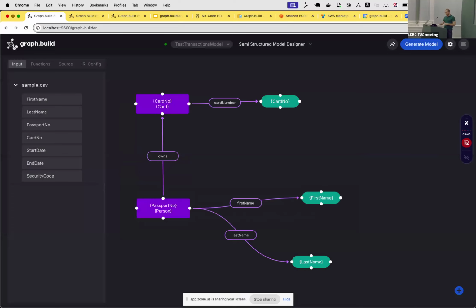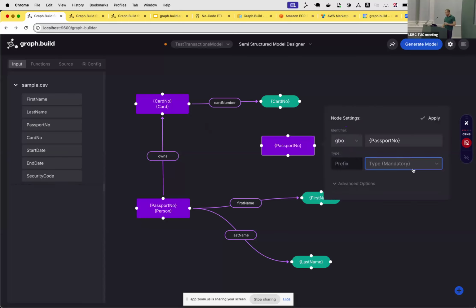So that's one particular source of data, and that's lovely, and it's not very difficult to be able to say, for example, well, I want to create a person, but that person node, which is of type person, which is bound to the ontology we've just designed, that we know that the data coming in from this particular bit of CSV file, we will identify a person from a passport number, so we can put that in as the sort of template for that.